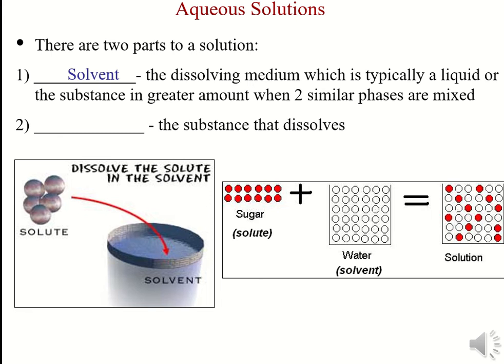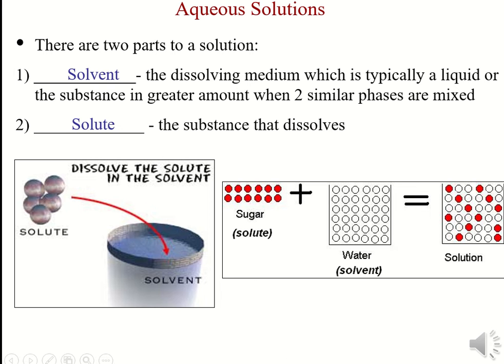So I usually think of the V as a funnel, and I imagine pouring something into that funnel in this V right here. The other term that you need to know is a solute. This is the thing that is usually in the lesser amount that is dissolved in the solvent. So an example would be salt water, where the salt would be the solute and the water would be the solvent. Again, water being our universal solvent.